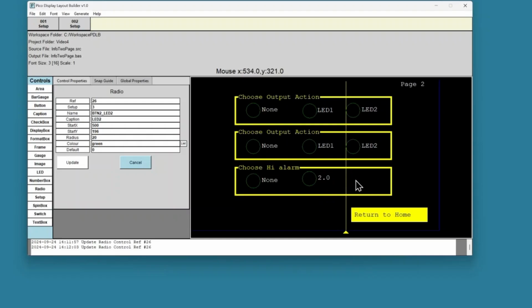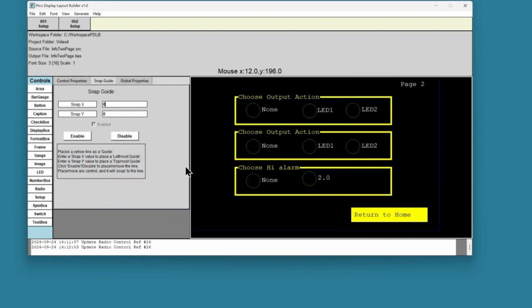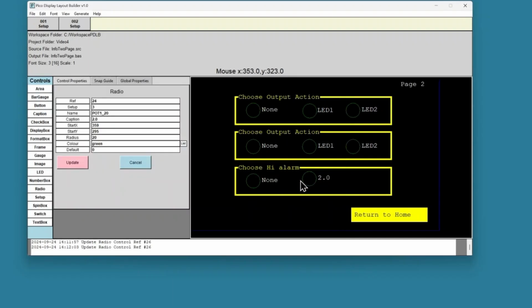Now we want to mush in 2 more radio buttons into this area here. So let's turn off the guide. And let's just drag this over and update it.